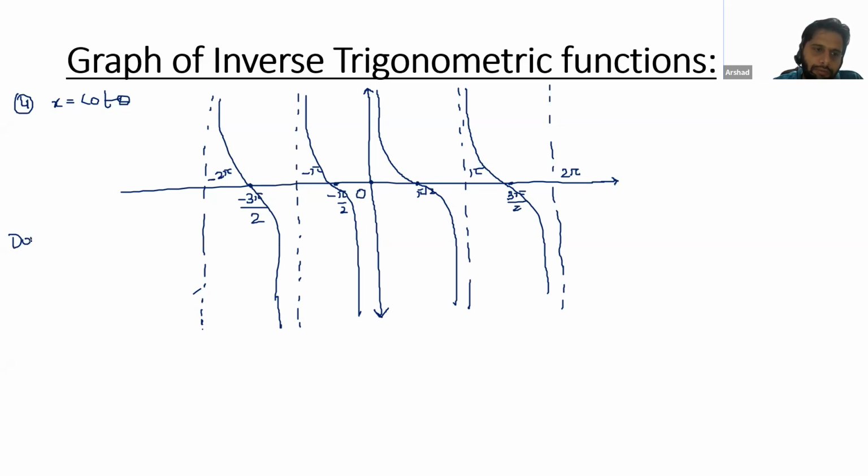Who can tell me the domain of this? So R. But this does not exist for 0, pi, 2 pi, 3 pi. So R minus 2n plus 1 pi by 2. Abdur, we will write R minus n pi, because we don't need here pi by 2. We have to remove the pi term. So 0, pi, 2 pi should not be included here, where n is any integer. So the domain is R minus n pi.